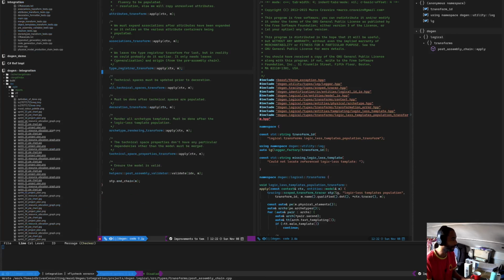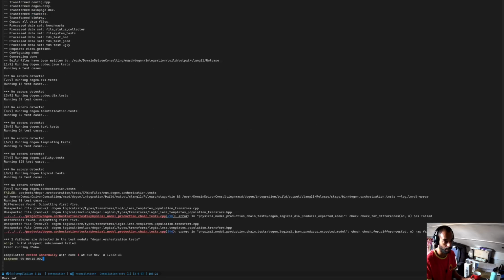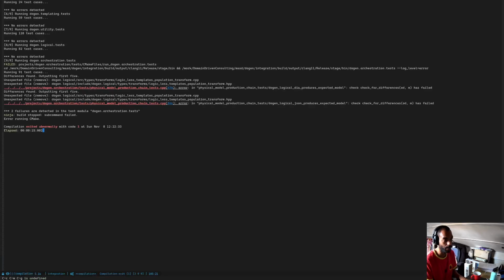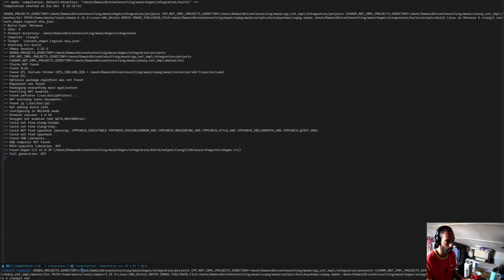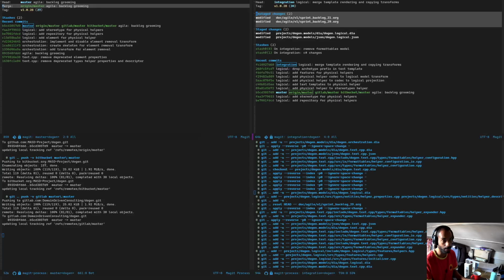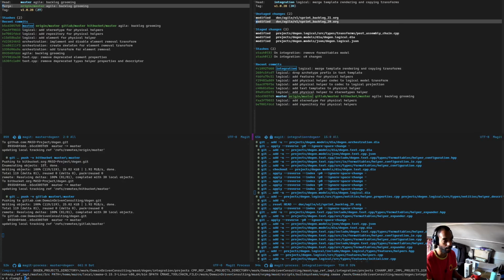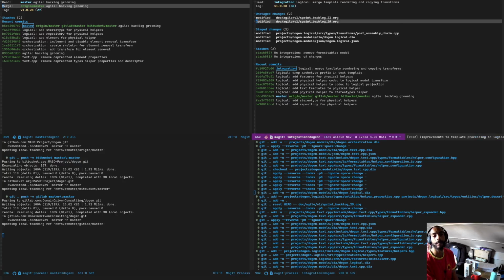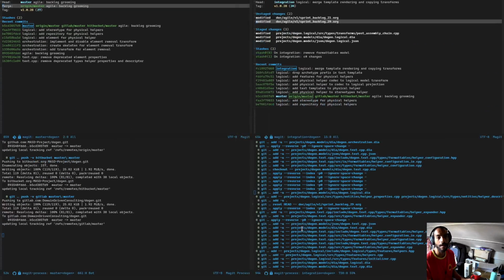I'll just say something like this. Actually, it's not quite the error I expected. Seems like our... let's have a look at what we generated. Most puzzling. I would not have expected. Seems like we still are generating this transform somehow. Not sure. Let's have a look at the chasing.